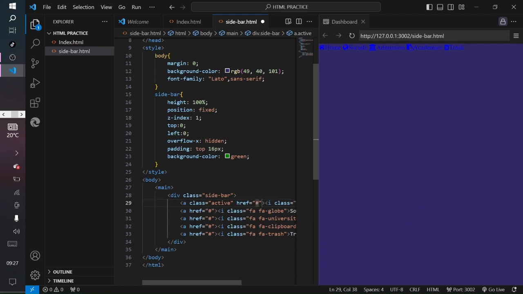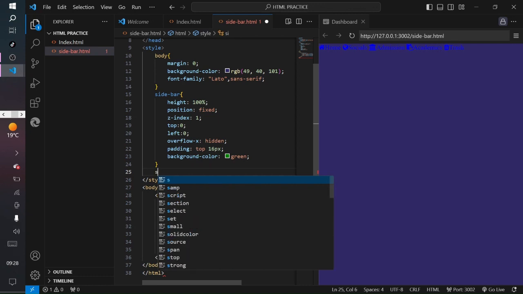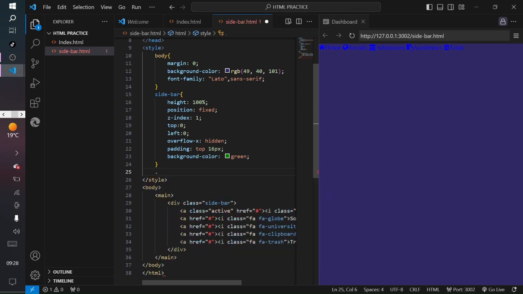So there it is, guys. And then let's do some styling on the a tag. So let's add some styling on there. On the a tag, let's call the class sidebar a.